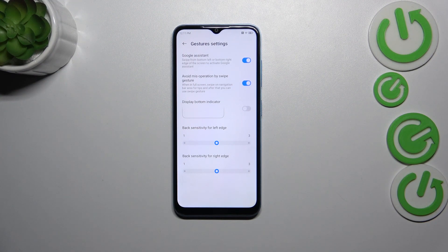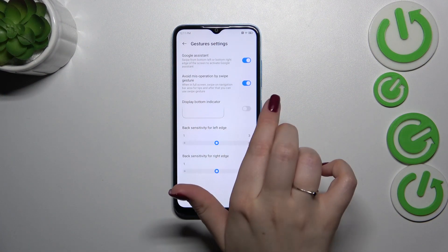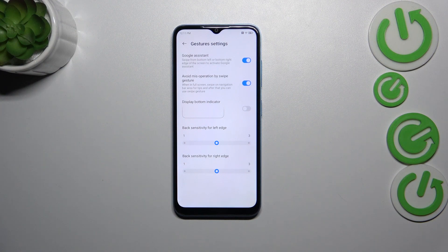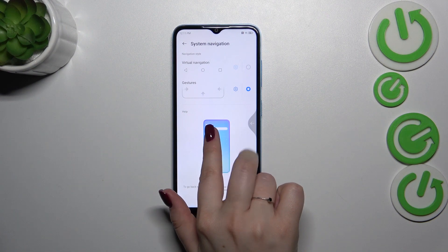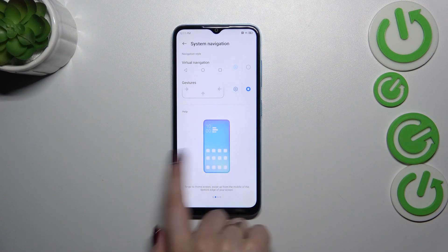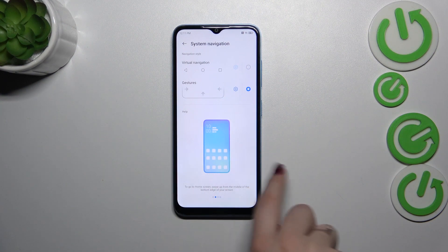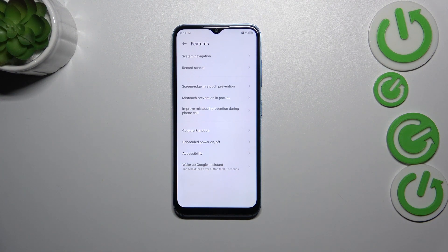Here's a quick tutorial on how to use the gestures, because this device won't show you a tutorial you can go through. In order to go back to the previous page — just like using the back button — swipe your finger from the side to the center, from the left or the right side. It works the same either way. You can see the arrow animation, so release the finger. The same works from the right side — you'll see this kind of animation, so you can always come back and practice.